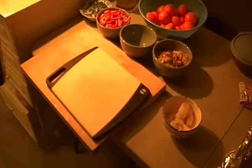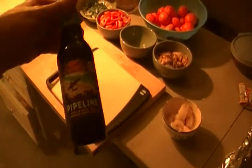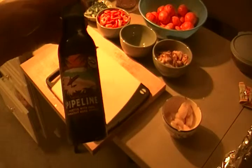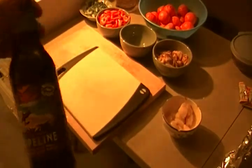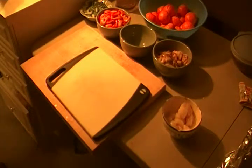Now, totally unrelated to my meal, but because I'm cooking and I like a nice beer when I cook, I also have Pipeline Porter. It's a coffee porter from Kona. I love it. It's a very good beer. And so that's just going to be my personal beverage.